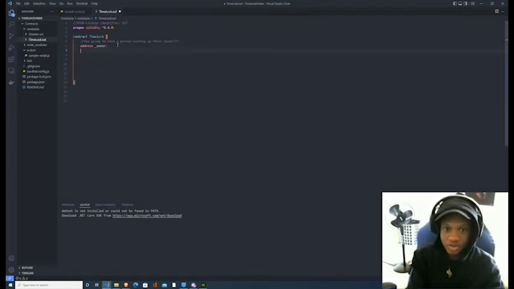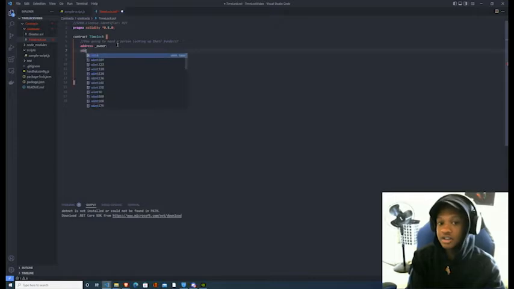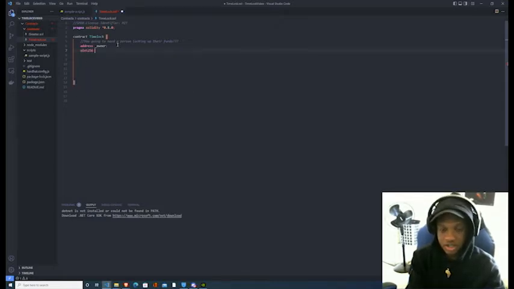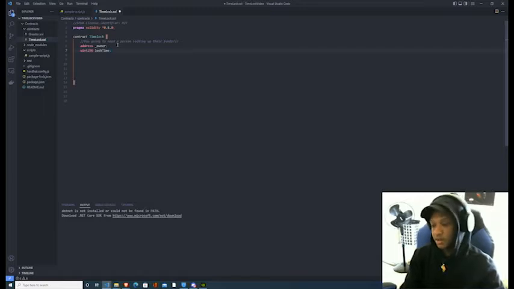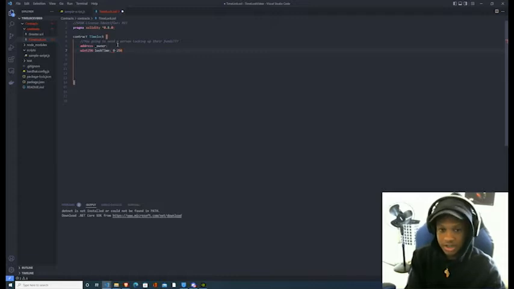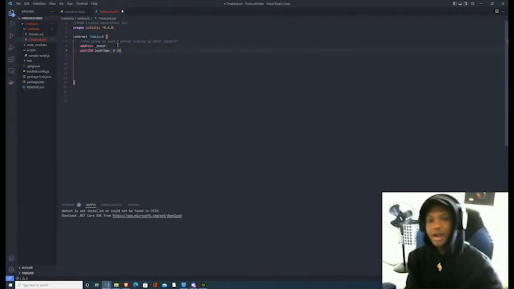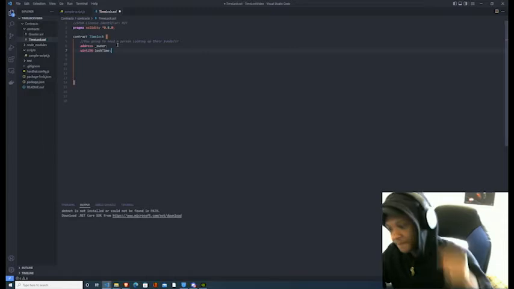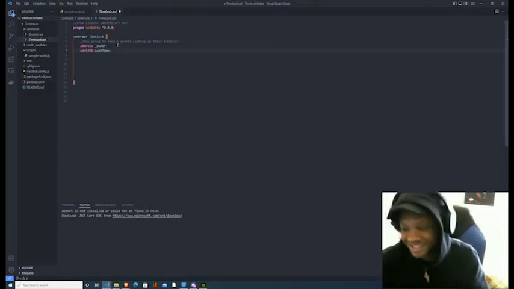And we're going to set it as a uint. uint256 lockTime. This stands for unsigned integer, which means no negative numbers. And 256 is a very long number. It goes from 0 up to 256, right? The thing about Solidity is it only goes up to its max and then wraps back to 0. I wish I could explain a little bit more on the technical side, but I know enough for me right now.